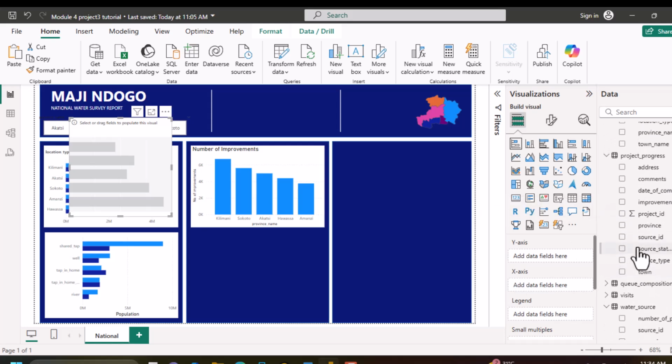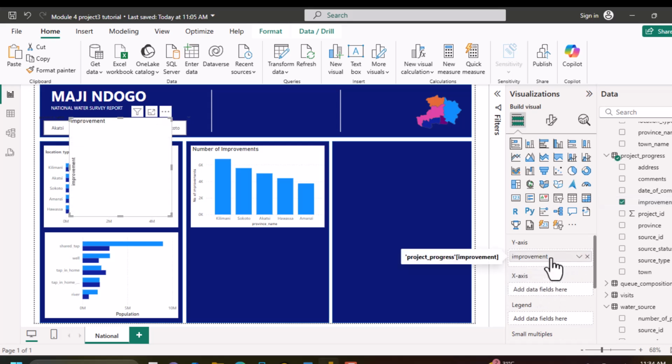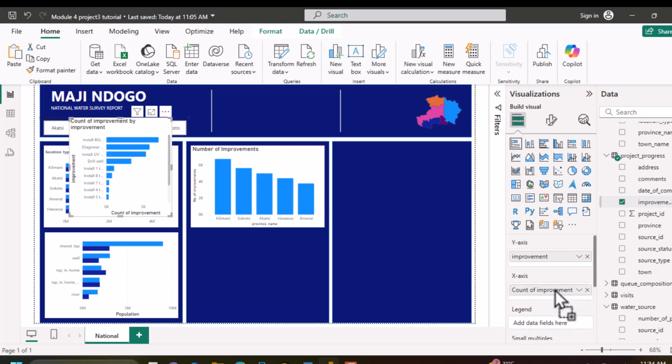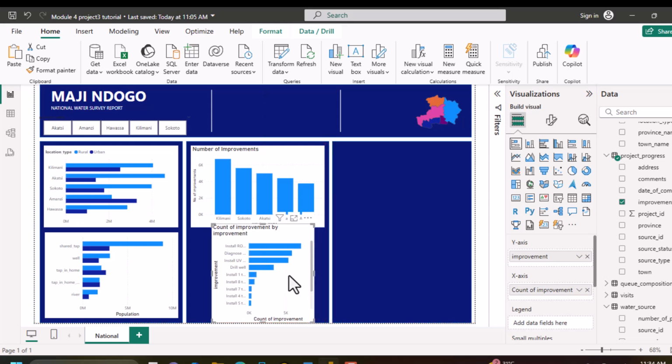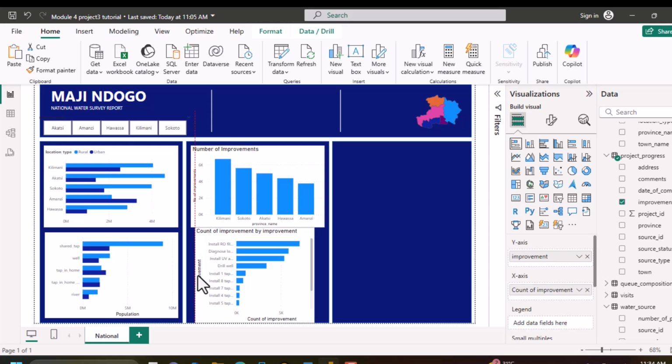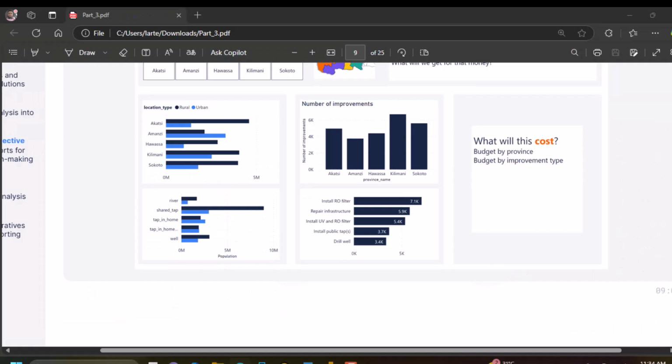So improvements on the y-axis and then its number on the x-axis. I don't know if I'm correct. Good. All right. So it's supposed to be like this, but then it doesn't look like that here. Great. So let's move on.